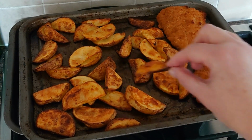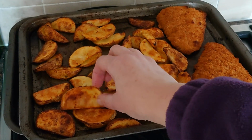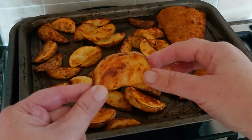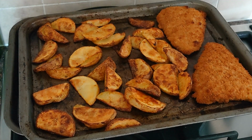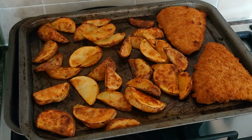So they've just come out of the oven and they're lovely and browned, and they've got this hard crispy coating. I'll just give them a taste. It's lovely and crunchy, and it tastes really good. This is definitely the best one.